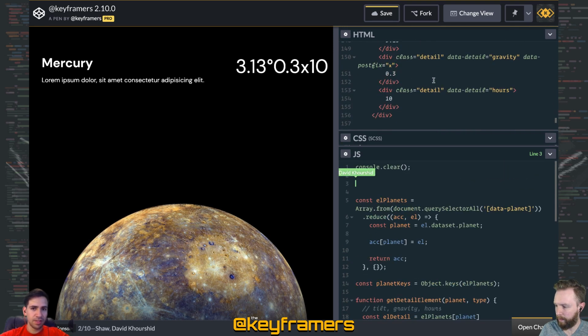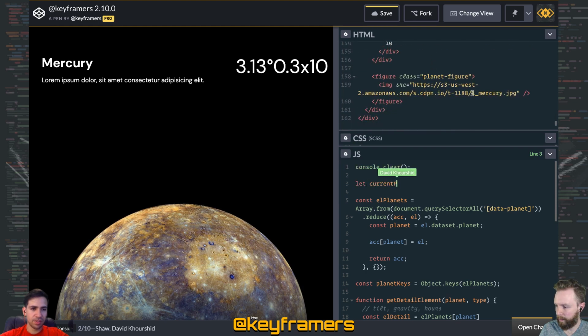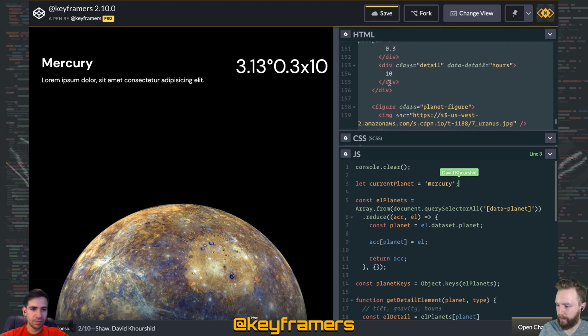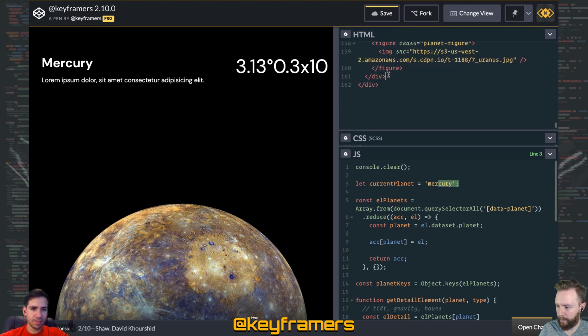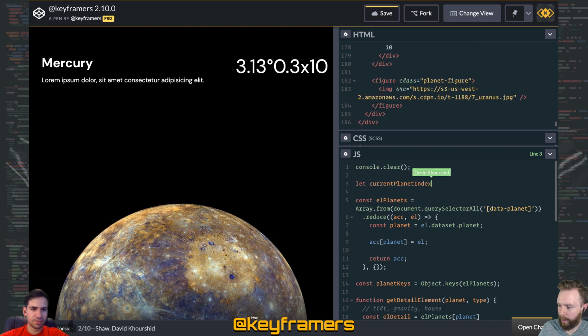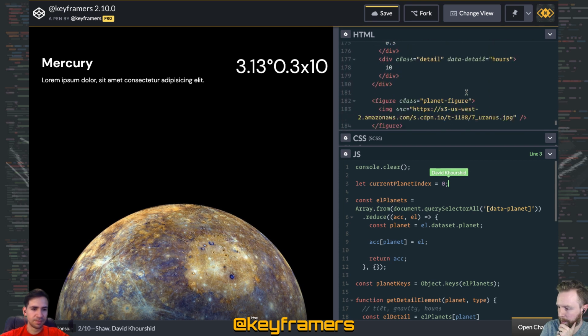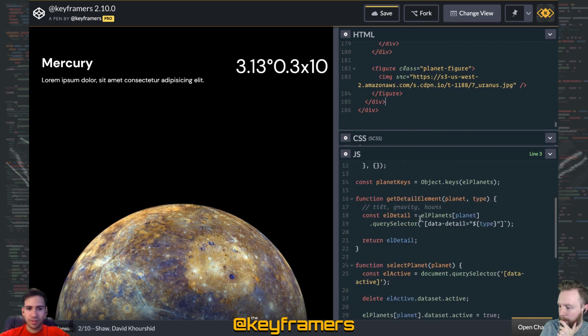So we're going to say, or let's say current planet equal Mercury. Or should we say current planet index? Yeah, let's do index because we're going to loop around.